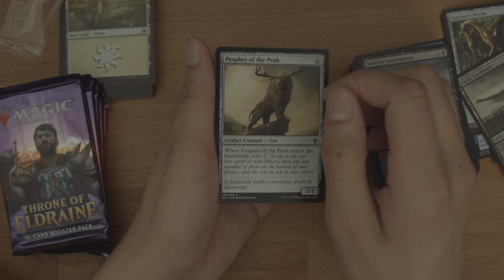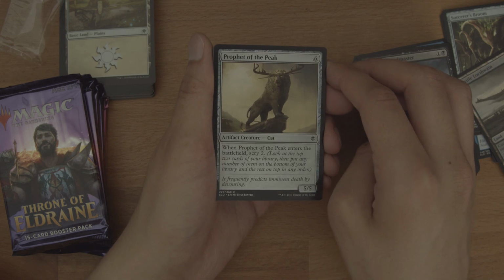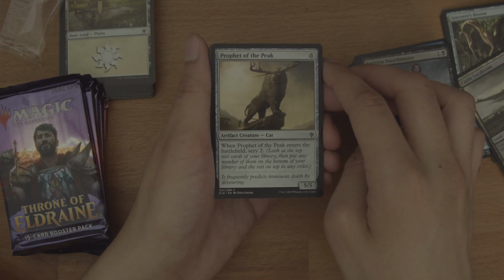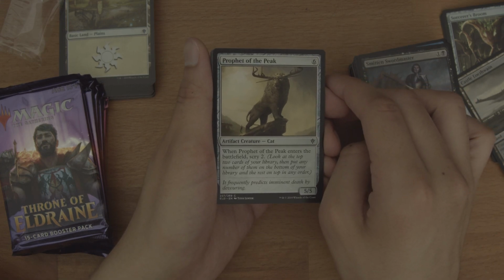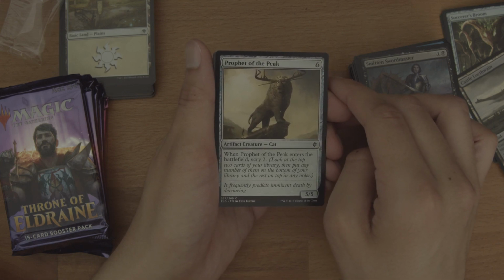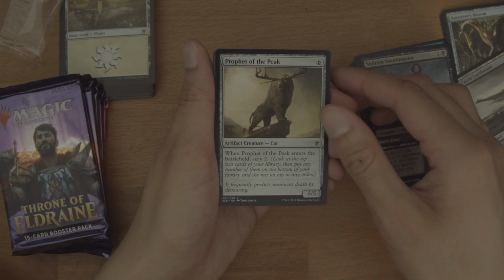Prophet of the Peak costs 6 for a 5/5 Cat artifact creature. When Prophet of the Peak enters the battlefield, scry 2. Look at the top 2 cards of your library, then put any number of them on the bottom of your library and the rest on top in any order. It frequently predicts imminent death by devouring.